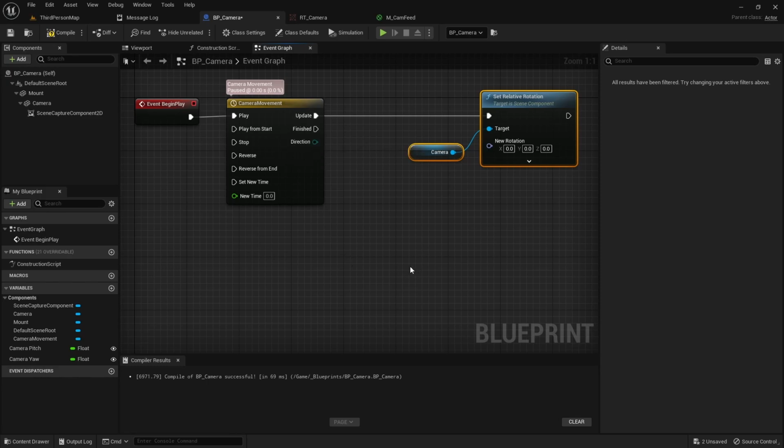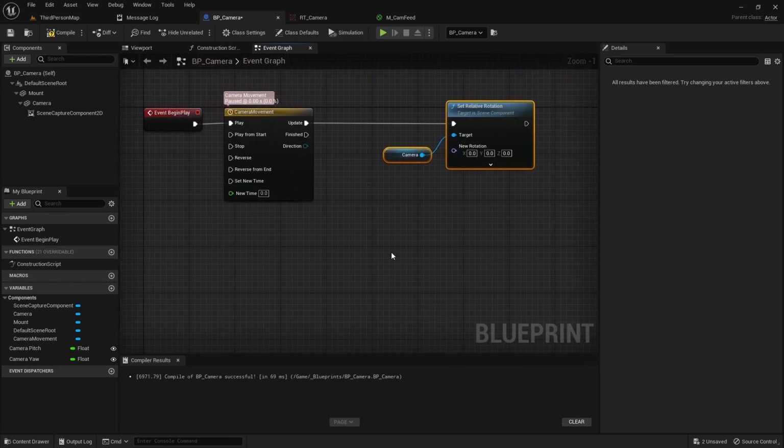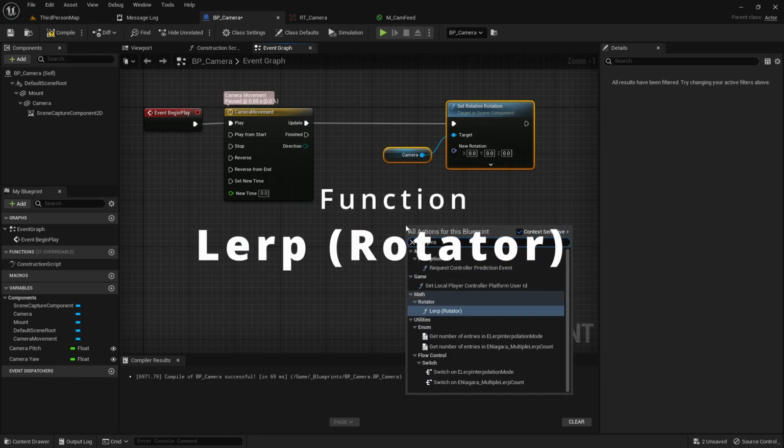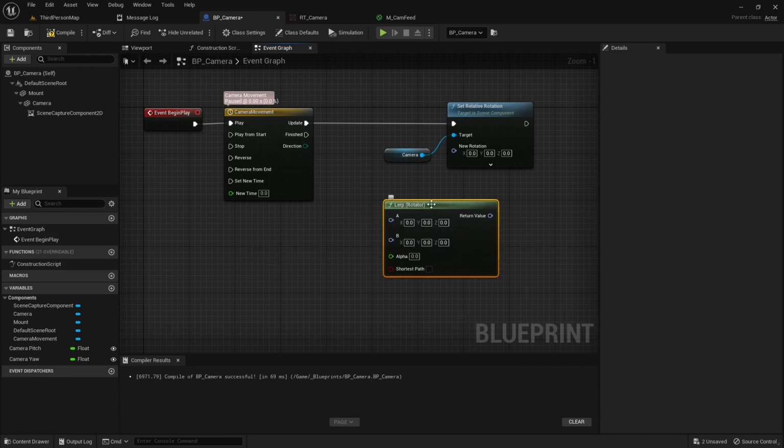The way we're going to be moving the camera, since we're working with rotations, is we're going to use a Lerp Rotator. This guy right here. The way it works is you give it 2 rotations, and then you blend between the values using an alpha. The alpha is going to be between 0 and 1, and you can see that in the description there. Our alpha we will get from our camera movement. We'll create an alpha channel in our camera movement, based on the timeline we set up, and that'll affect the actual Lerp Rotator.